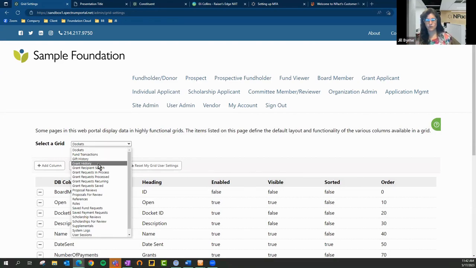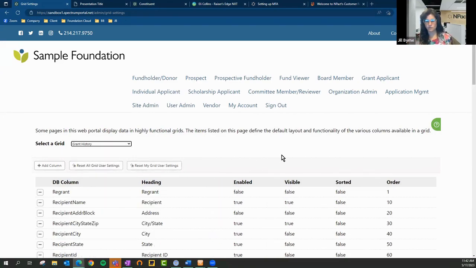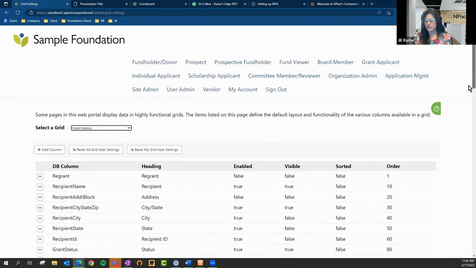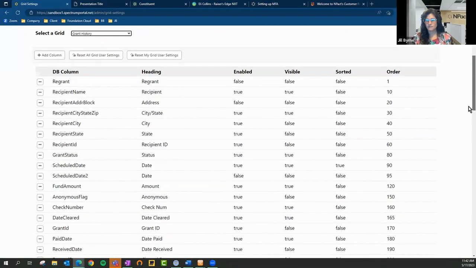If we go into that grant history, the one we were just on, it's showing here the various possibilities: the database column name, but then this heading is going to be what they see. And then, is it turned on? Do we want it to be visible? Do we want to allow sorting? And in what order should it be?